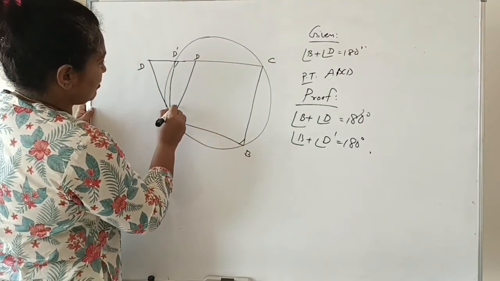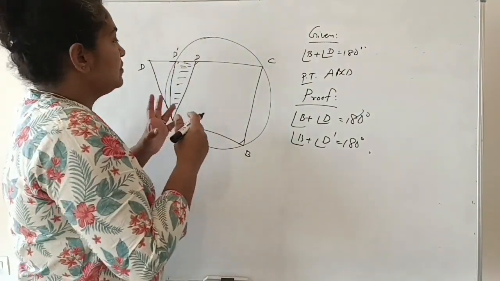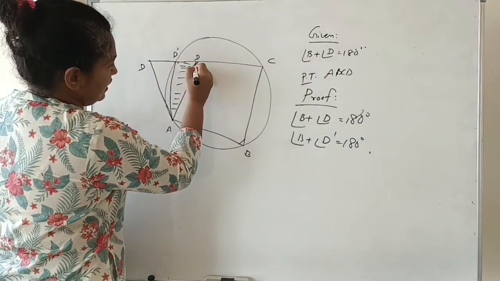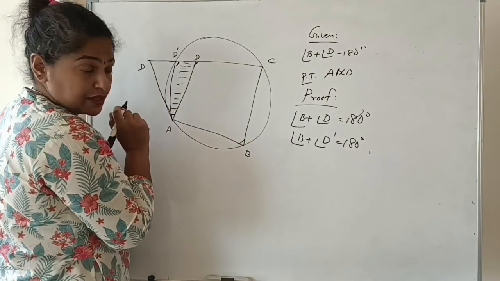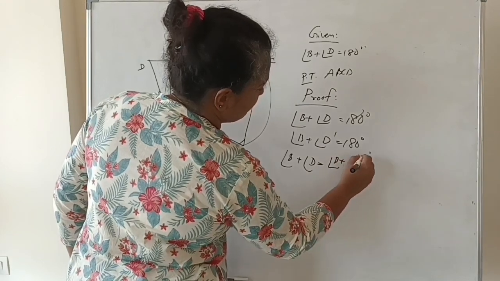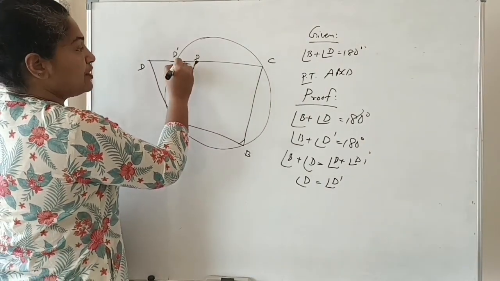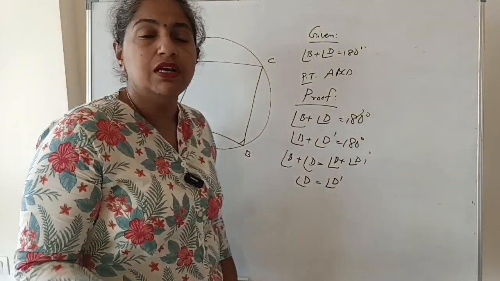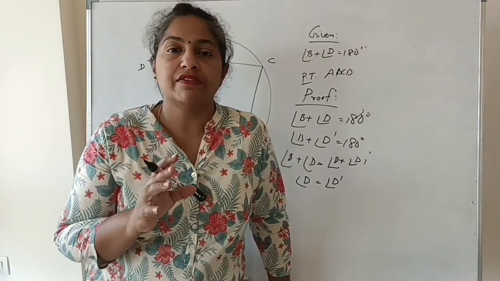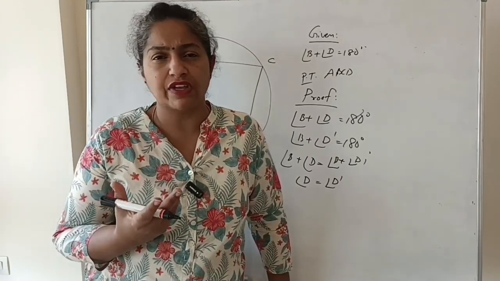Now you know that. Check this triangle. The exterior angle is equal to the sum of the opposite interior angles. So this exterior angle has to be equal to the sum of this and this. Correct? But you know that angle B plus D is equal to angle B plus D dash, which means that angle D is equal to angle D dash, which means that our exterior angle is already equal to one of the interior angles, which is not possible. So D and D dash have to be the same point. So ABCD are the vertices of a cyclic quadrilateral. Okay, very easy proof, similar to the proof that we did for the concyclic points.